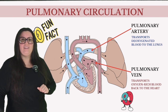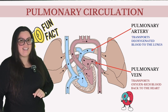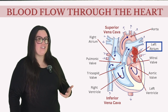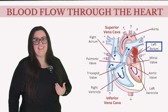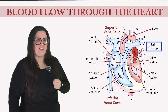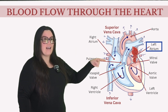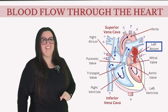Fun fact: your red blood cell can carry up to four oxygen molecules. Your unique structure as a red blood cell allows you to bind oxygen super efficiently. Once the red blood cells have picked up oxygen from the lungs, they return via the pulmonary vein — again, flipping the script with oxygen-rich blood coming through a vein — ending up in the left atrium. The left atrium is the counterpart to the right atrium: the right receives deoxygenated blood from the body, while the left receives oxygenated blood from the lungs.